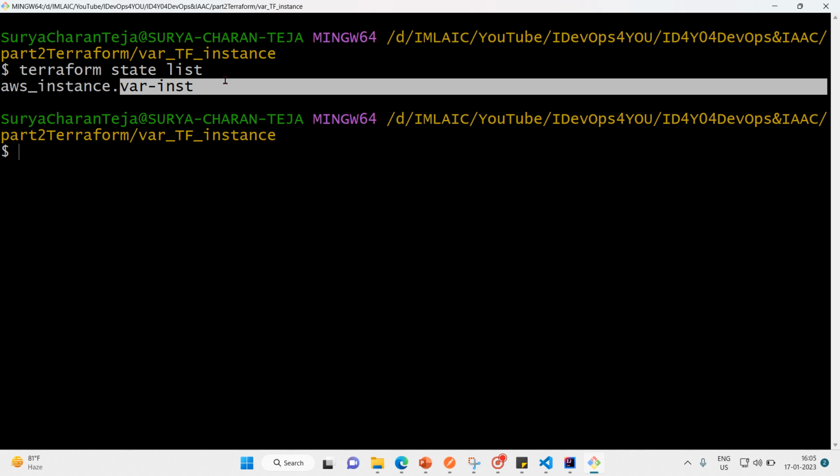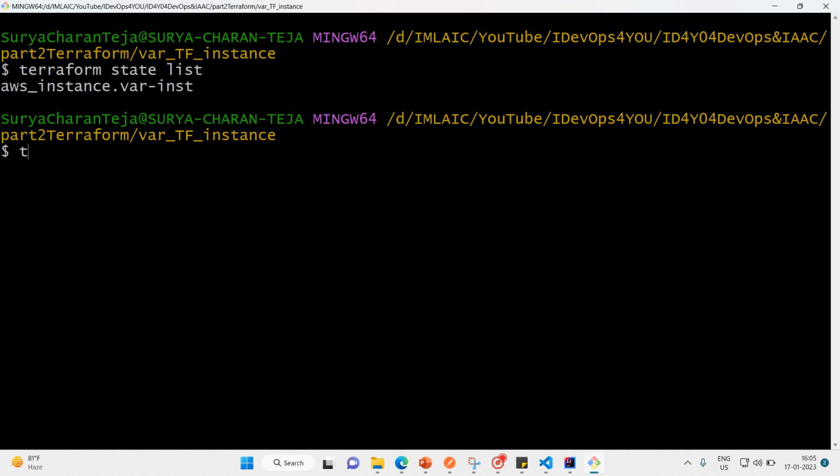Now it's time to destroy the instances, because we have seen enough. Instead of manually going to the EC2 console and terminating those instances, we will do it directly from Terraform, because with Terraform you can create, change, and destroy instances. So let's run terraform destroy.